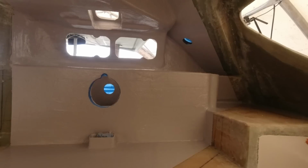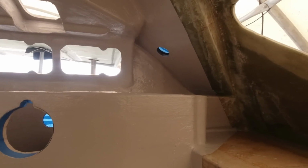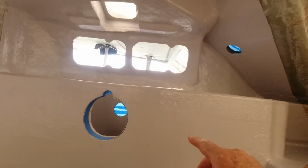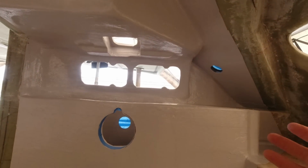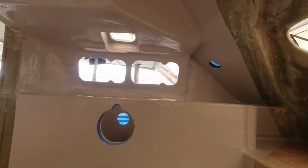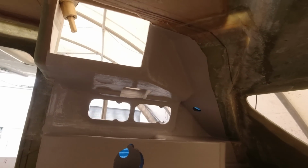That's the thing with flow coat, it's not self-leveling, so you end up with little bumps and nodules and little bits like this, and they become quite sharp. So it's up to me then. I just come through with some 60 grit sandpaper on a block and just sand them flat, and that is enough to make this all nice and clean and smooth and light.